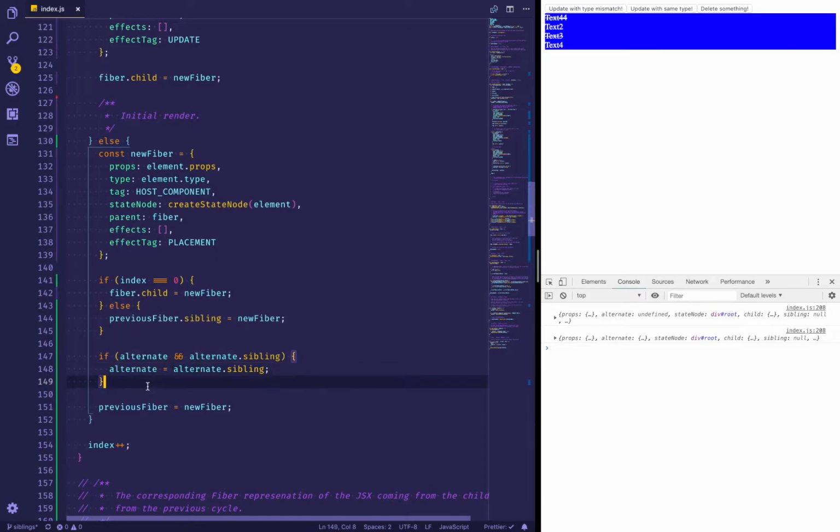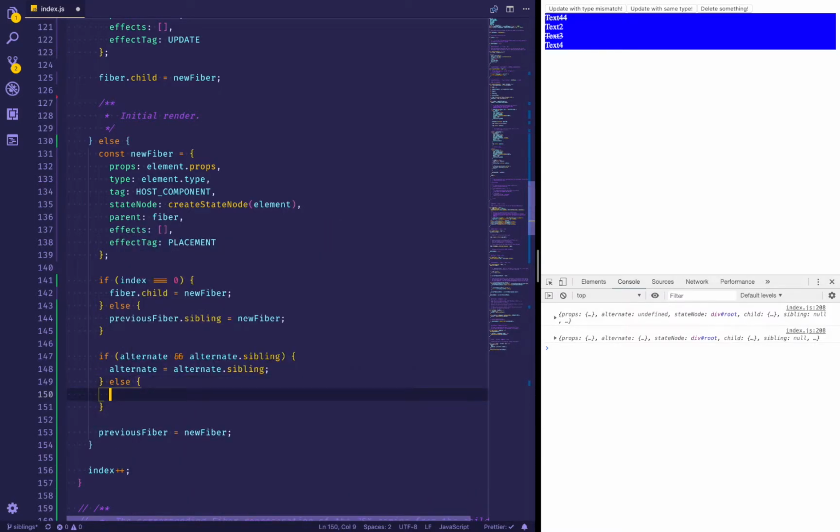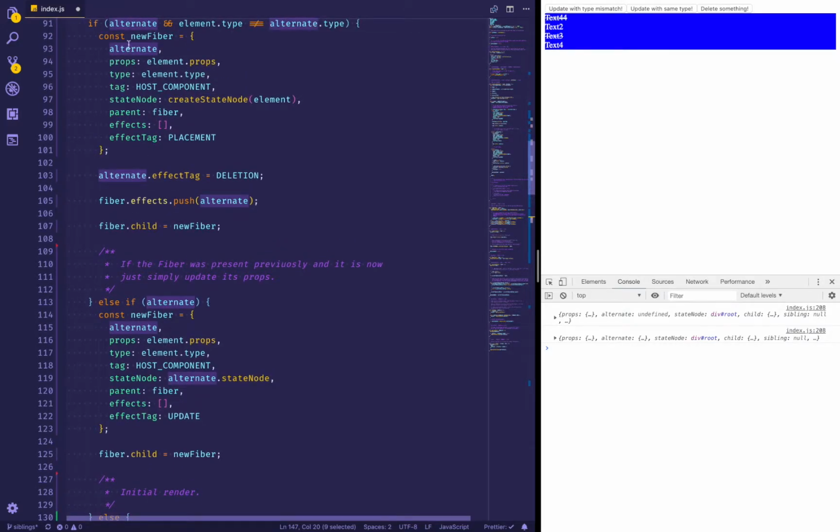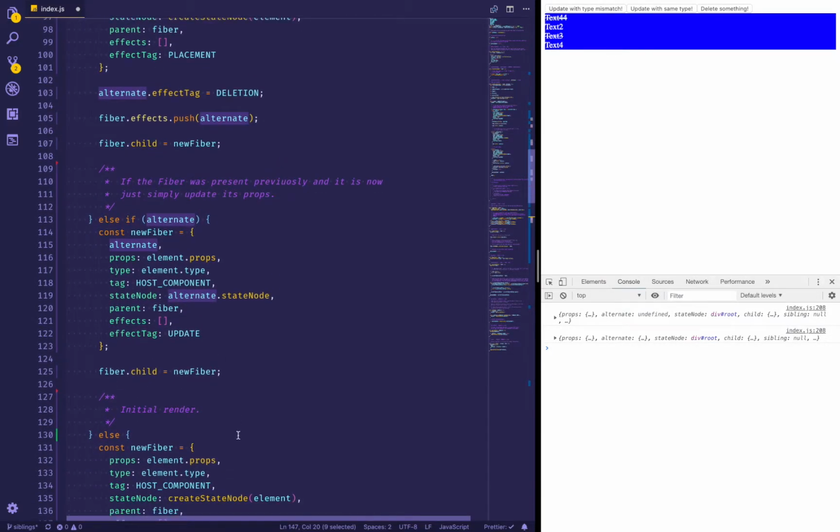But we also need to do something like so. If there is no sibling of the alternate, then we need to make sure that in the next iteration the alternate will be set to null, because there will be cases when there is an alternate. So in the current iteration, it's fair to assume that it's an update method, so it will be getting to either this block or this block.